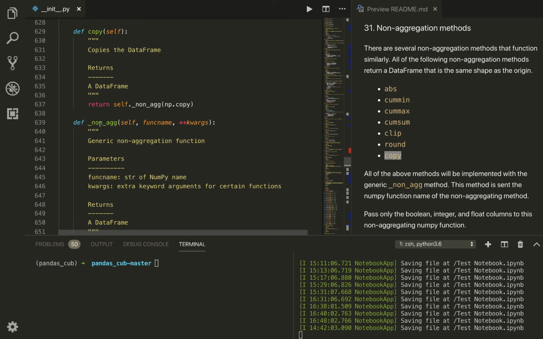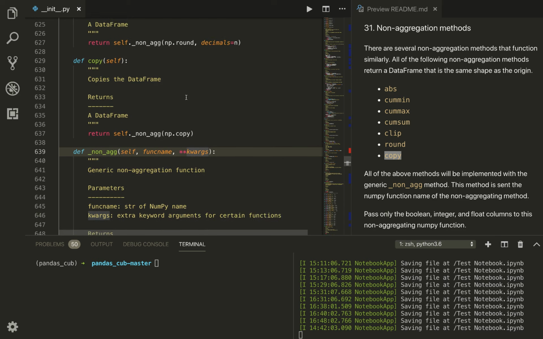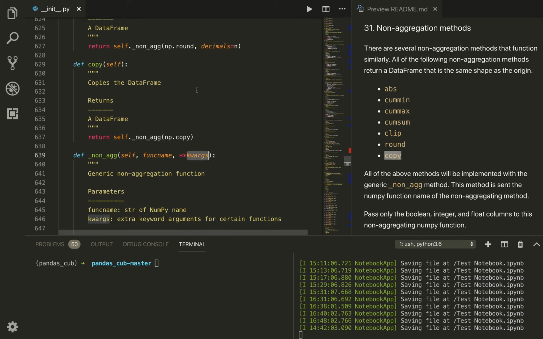Okay, so as you can see here, non-ag takes two parameters actually. It will take the function name, but it's also going to take this other very strange looking parameter, which has two stars in front of it, and it's kwargs. This is useful whenever there are other parameters that you want to pass to a function or a method.